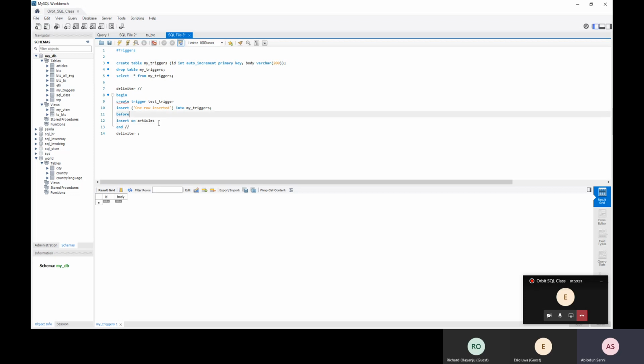So for each row, you should begin, insert test created.